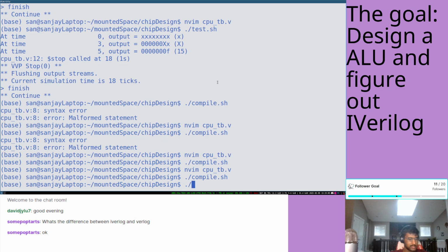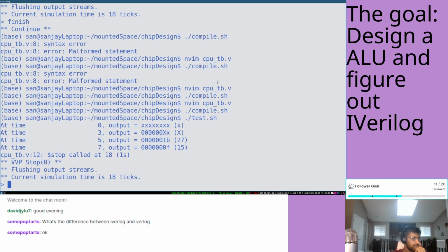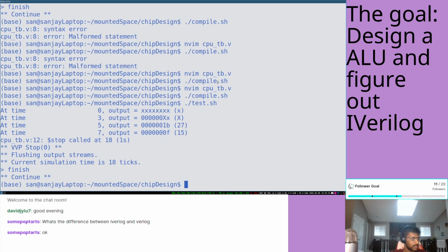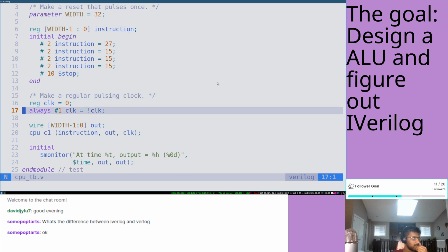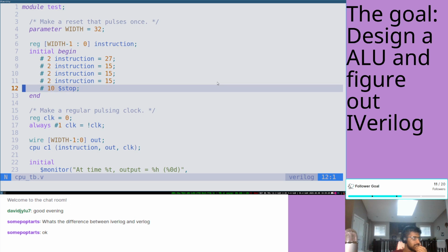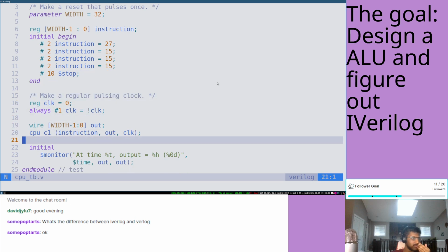Compile. Test. 3, 5, 7. Why are we skipping the first one? Oh, because 3 is random, then 27, 15. Okay, why are we waiting until we actually start doing anything? 1 and then 27, 15, 15, 15. Yeah, what's the wait for? Do we have delays? No, the clock gets at the 1, and it's a universal clock for all of them. We probably have some delay nonsense going on here.